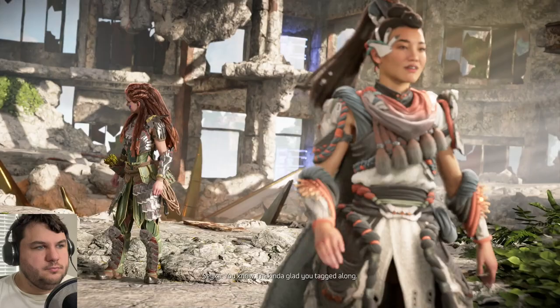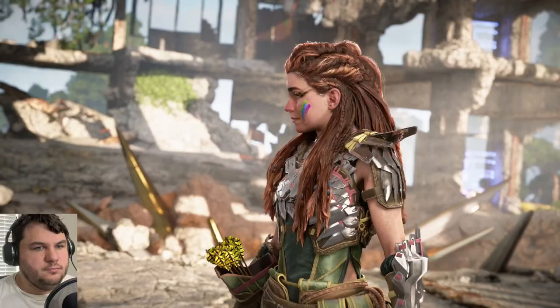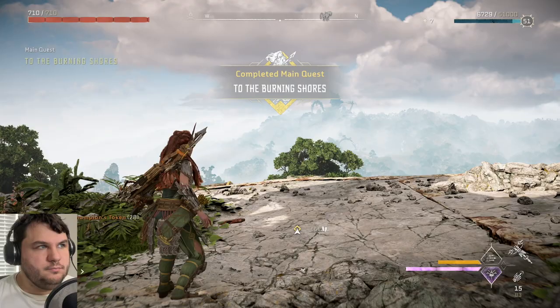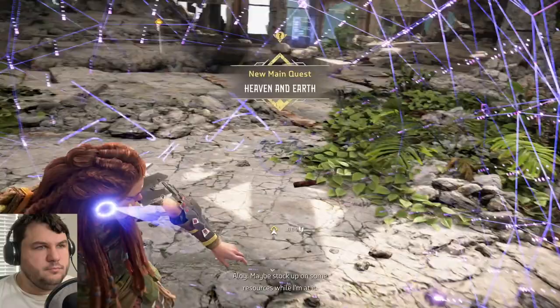You know, I'm kind of glad you tagged along. Nope, I guess not. Oh, it's on to me. Hmm? Seyka's not like other Quinn. That's for sure. And with the tower down, I could check out the area before meeting up with her. Maybe stock up on some resources while I'm at it.